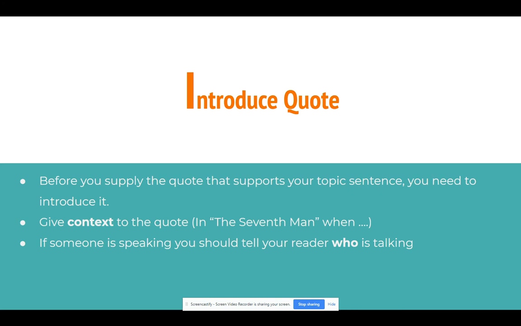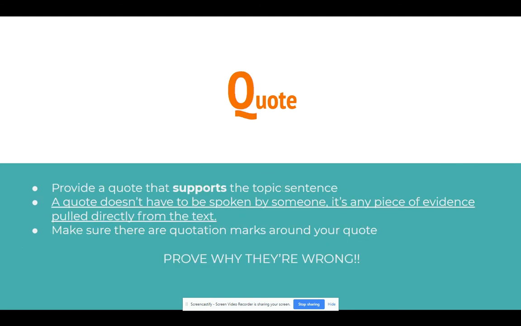If you're using a news article or something that's nonfiction, you're probably not going to have a character or a person speaking. So tell us where this information is coming from, the New York Times, the Cleveland Plains Dealer, whatever it is. Give us that news report or that news publication and give us the title of the article. That way we know where that information is coming from. Then again, you're going to drop your quote.